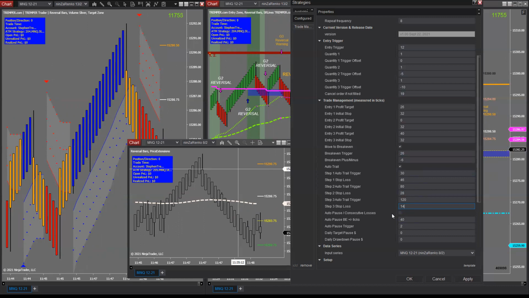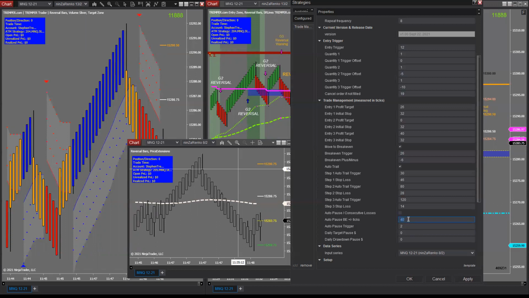I have to test that. I haven't tested that, but it should work on manual. So if you just keep clicking the button and saying trade manually, once it hits 2 consecutive losses, it should say, I don't care what you want, I'm not doing it. So I'll have to check the manual side of that.